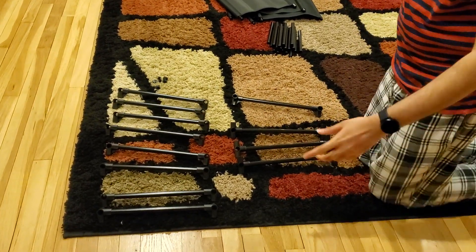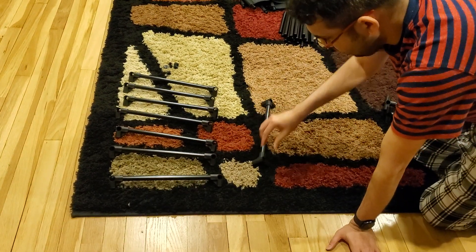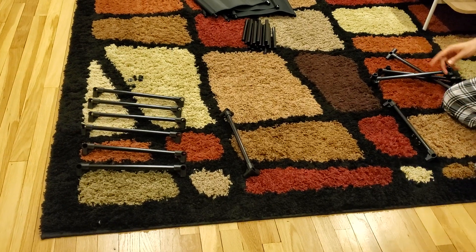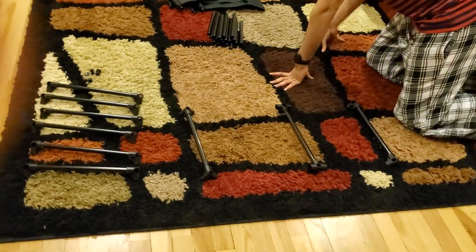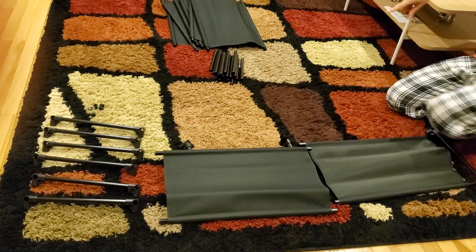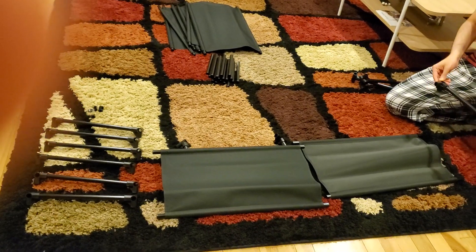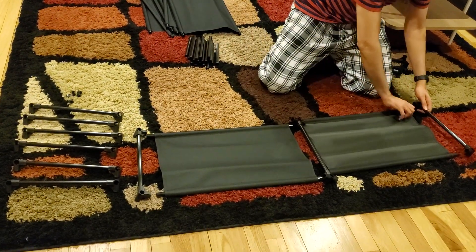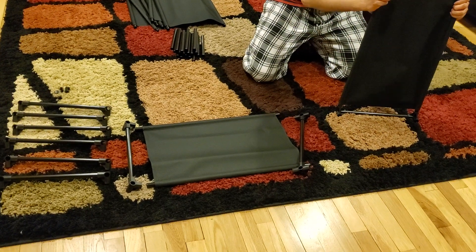Now it's very simple. Take one of the four-way connector units and place it with the hole facing up, then take another unit and face it toward the first. Now take four of the eight sets you made and place two on each side. The set of four five-way connector pieces goes in the middle. In all positions, holes must be facing up. Once you have it arranged, connect the rods into the connectors. If you had not pressed the rods fully in earlier, you would have faced a lot of problems here.